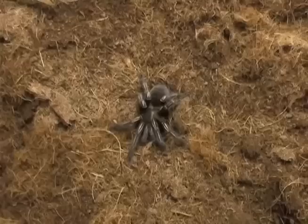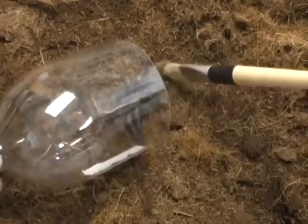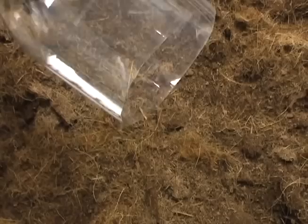A tarantula coaxed into a funnel-shaped bottle will usually settle in and be easy to move. A card can be used to trap the spider, or a paintbrush like I use can be used to direct it into the funnel, but even this burrowing tarantula is going to act like an arboreal and stay up inside the funnel once it's trapped up there.